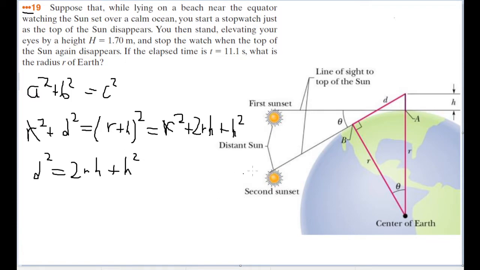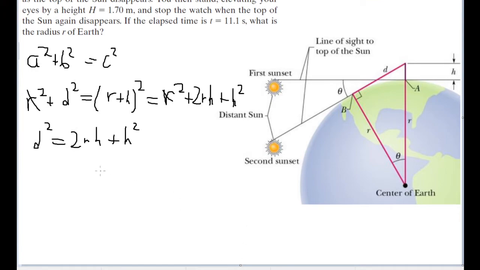Alright, so what next? How does this help us? Well, I'm going to scroll down a little bit because although it still doesn't seem fully useful at the moment, we've still got a few more tricks up our sleeve we can use to try and get something. Let's try and find out what the angle is. So what this angle represents is the angle between the radius of the position where we started lying down and the radius of the horizon line, of the point of the horizon line where our vision is blocked a second time. So how are we going to find out what that is?